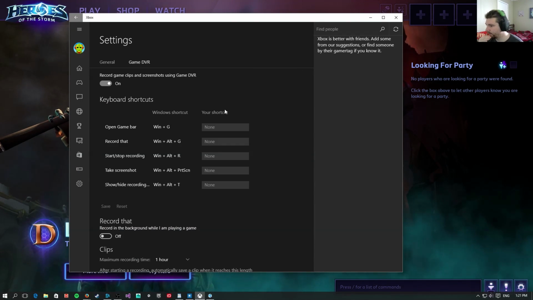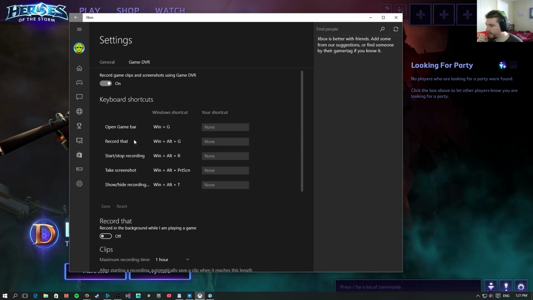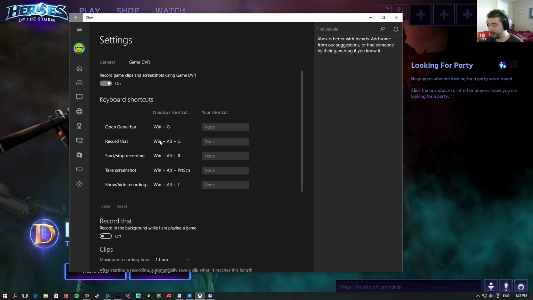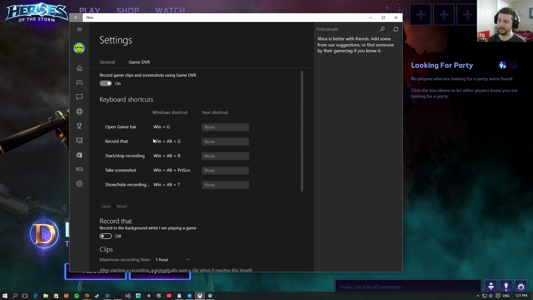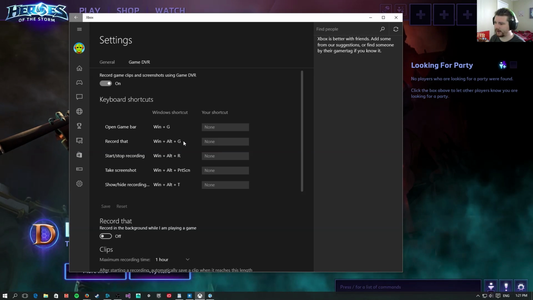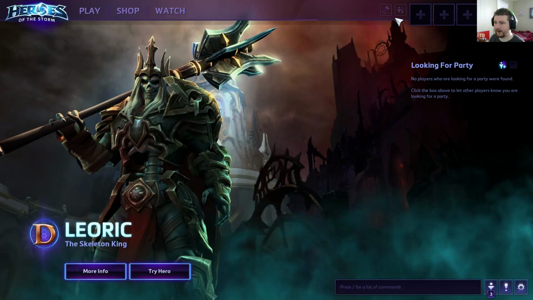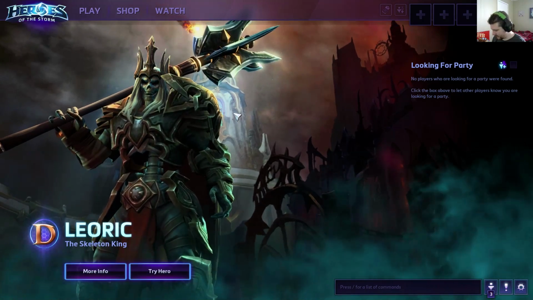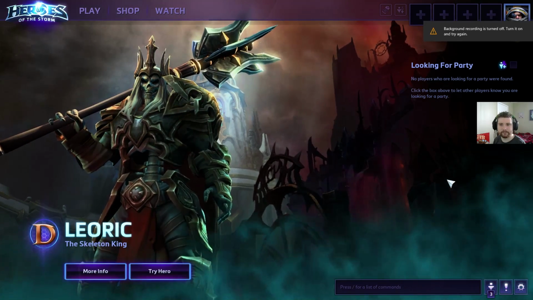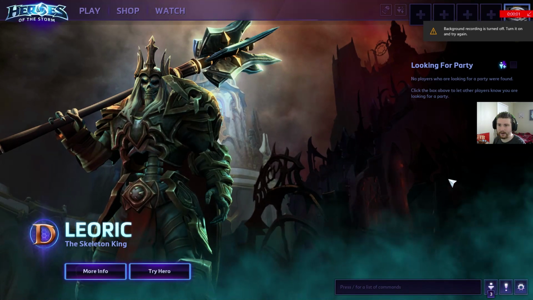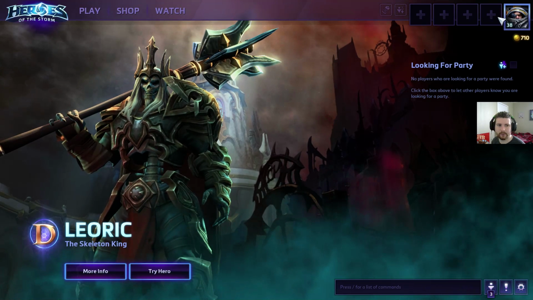So it looks like record, that is probably the last 30 seconds. So if something really cool happens, Alt Windows key and G, Alt Windows R to start recording. Cool. Alright, so Alt Win R it is. There you go, you can see in the top corner here that it says it's recording.